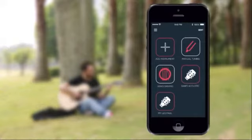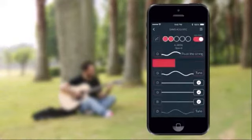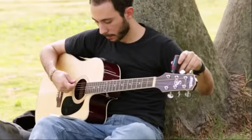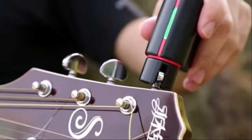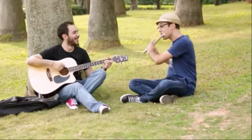The accompanying mobile app opens up a new dimension of your music. Switch to drop D tuning in seconds, or even a completely different tuning like open G in less than a minute. And if you prefer to tune slightly sharp or flat, it is also easy to create your own custom tunings. Rhodey is simple, straightforward, and three times more accurate than the human ear.